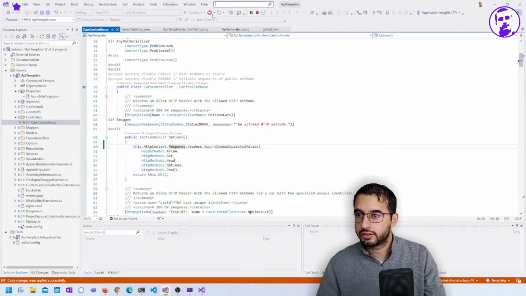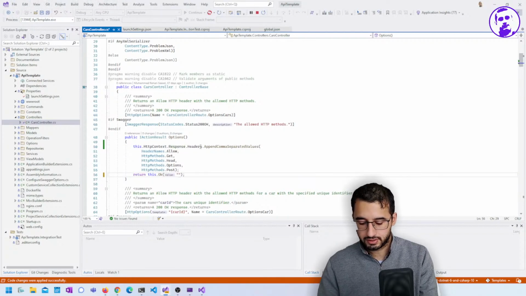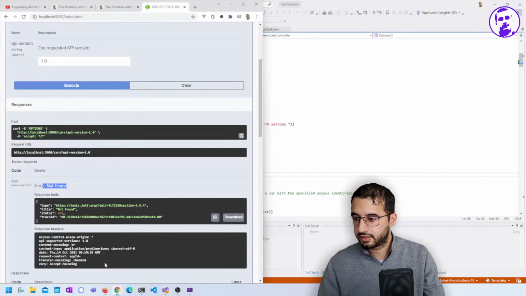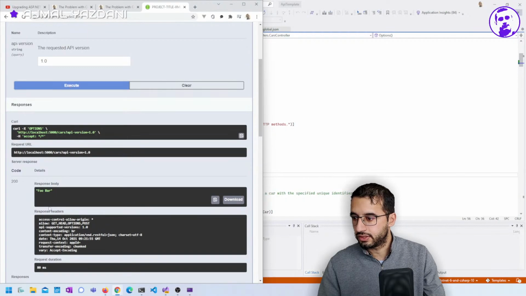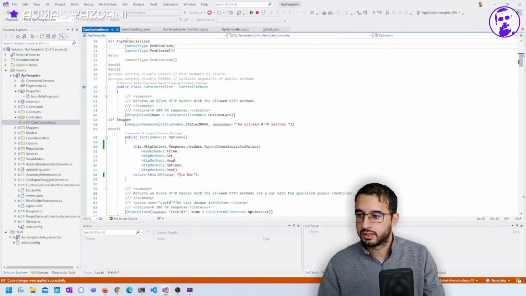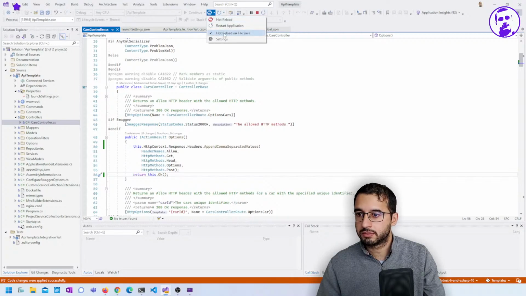So if I do, oh, here we go, hot reload on file save. Excellent. That's what you want, isn't it? So if I say, you know, foo bar, stick that in there. I just hit save. I didn't do anything else, and it worked straight away. I don't know why that's not the default. That's what you would want to turn on all the time.